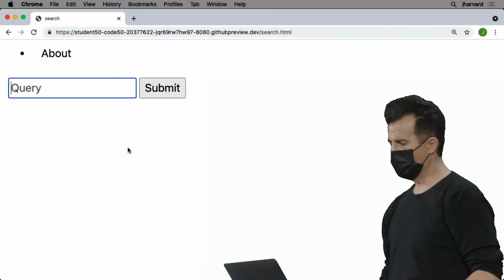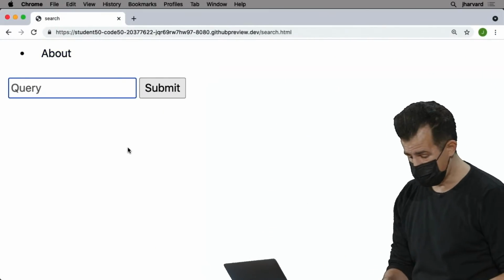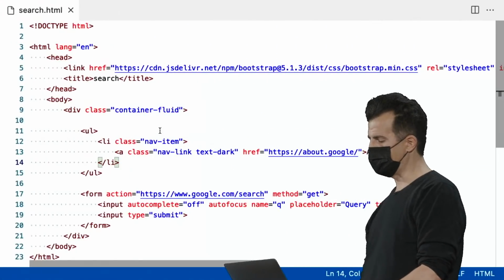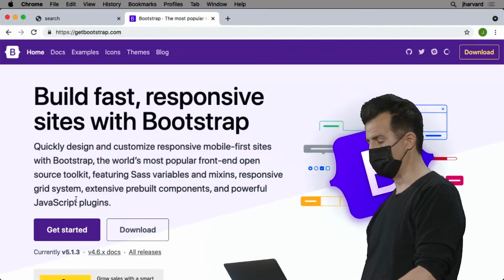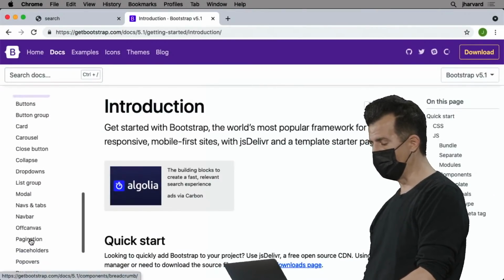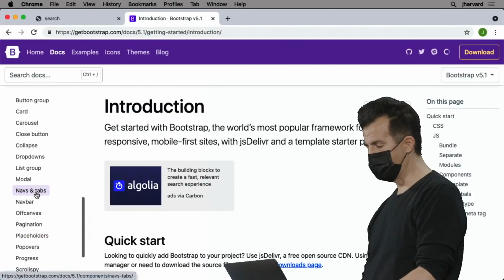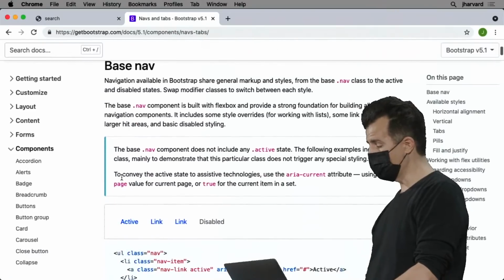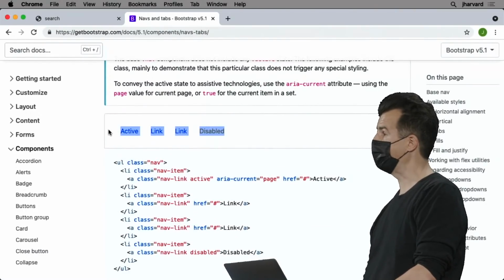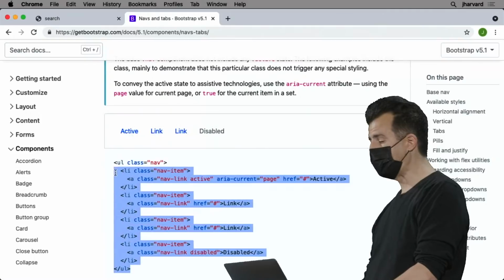All right, so not exactly what I wanted. It's a bulleted list still, so I need to override this somehow. Let me read Bootstrap's documentation a little more clearly, and let me pretend to do that for time's sake. If I go under components, and I go to navs and tabs, long story short, if you want to create a pretty menu like this, where your links are from the left to the right, just like Stanford, I essentially need HTML like this.